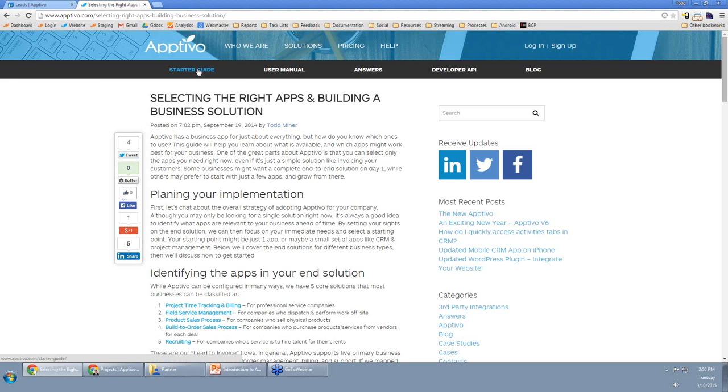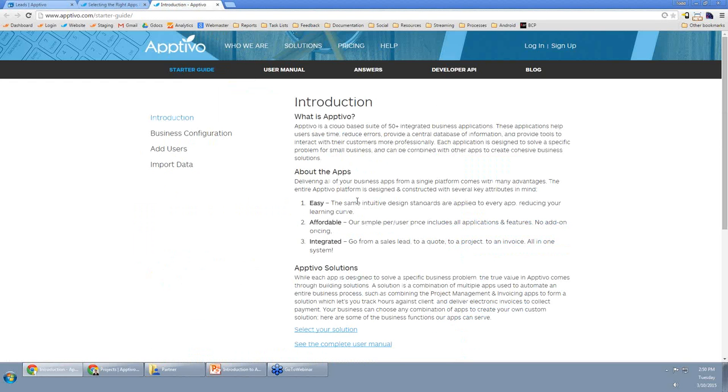And there's also one overall starter guide that we've just built. So great new feature, great new resource for you to use. It'll reiterate a lot of what we've talked about today, such as how to configure the business and all that, but it's also a great source of information for other tips. It shows you how to import data, and there are a lot of screenshots and examples built in here. So definitely a starter guide which leads you to selecting the right solution.